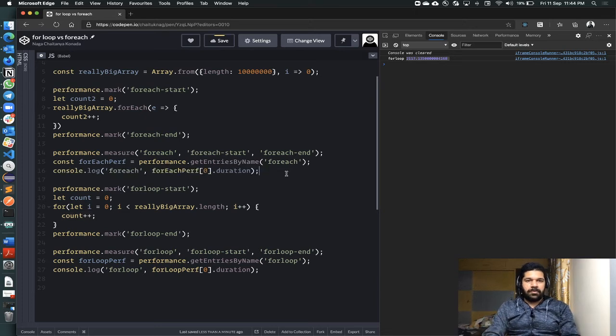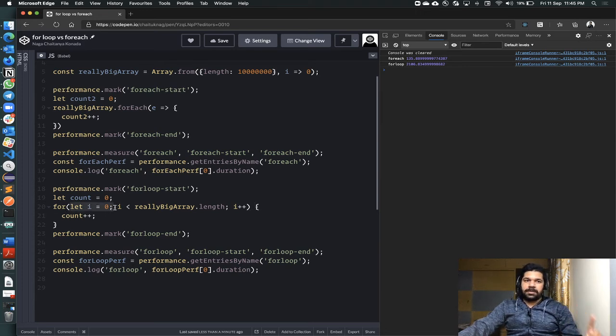Let me uncomment both of them. You can see both of them now. The real reason is, like I said earlier, the computation part. How many computations are happening in a particular loop? If you see, the for loop construct is not a single block of code. There are many chunks of code happening. You can see here, this is assignment.